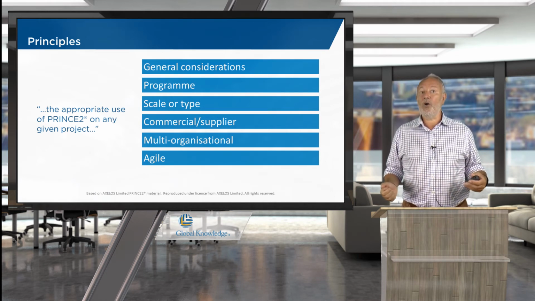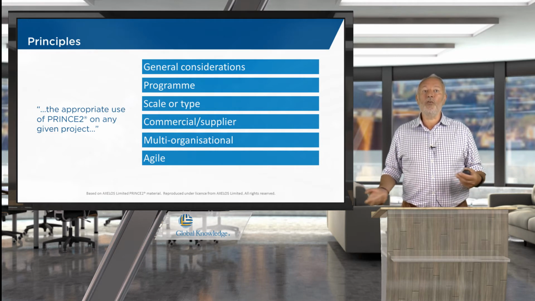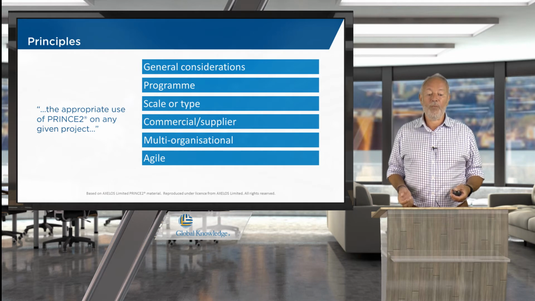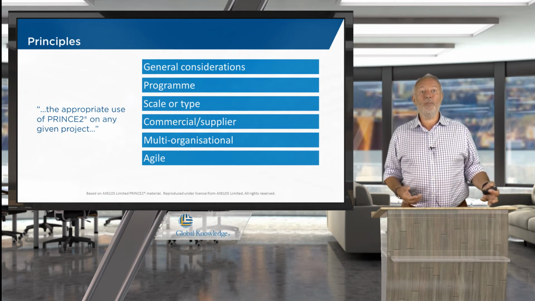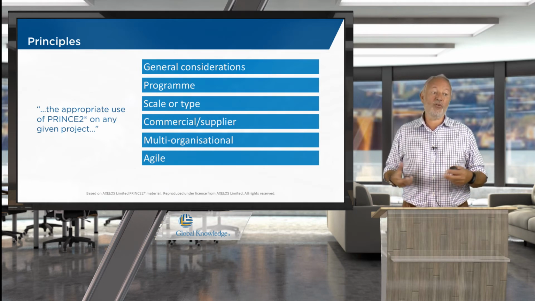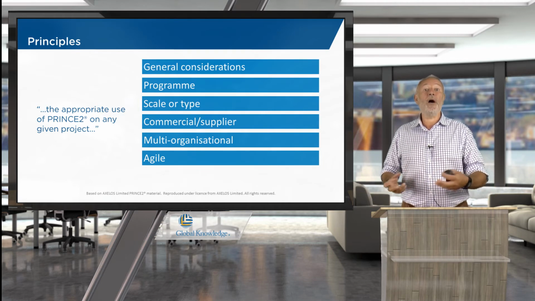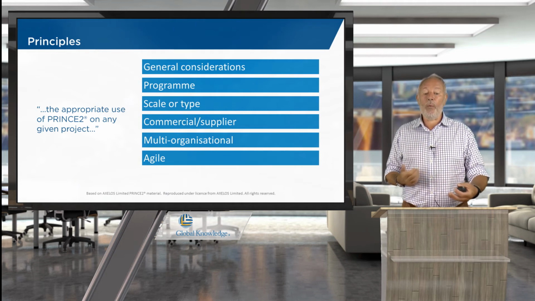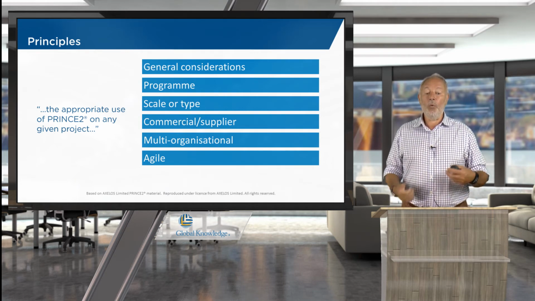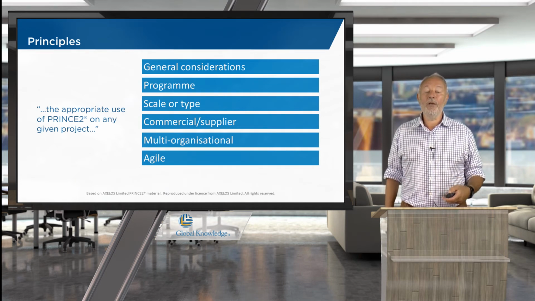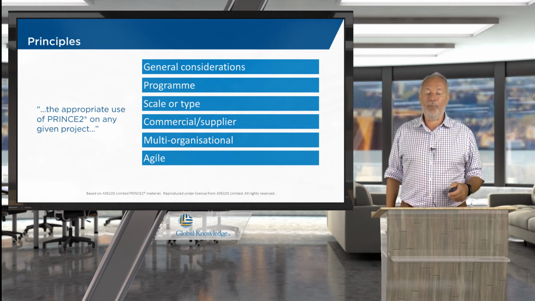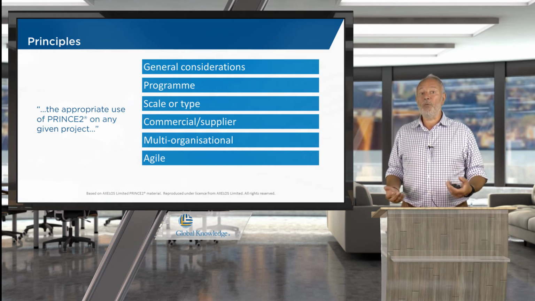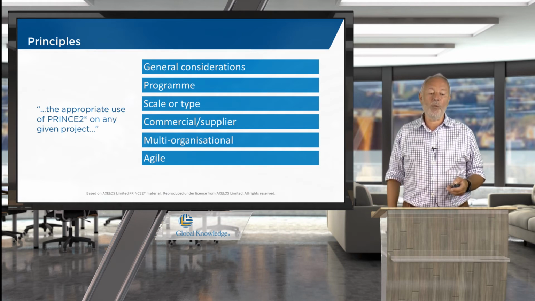Are we part of a large organisation and a lot of parts of that organisation are going to be involved in the project? Also, are we going to be using the agile environment? Is the project as a whole agile, or are parts of it? So some of the work packages may be agile. How are we going to tailor to that? So we'll need to take that into account when we're tailoring our PRINCE2 project. And this means then that our PRINCE2 project will be much more appropriate to the environment that we're working in.